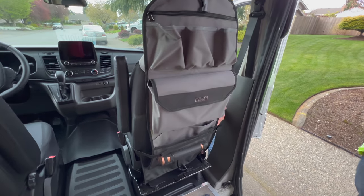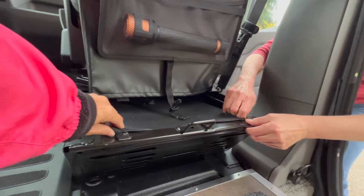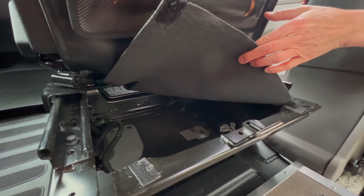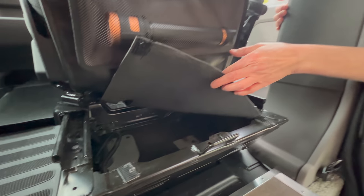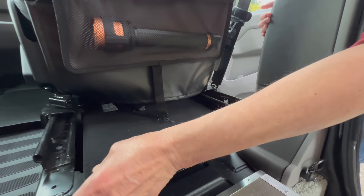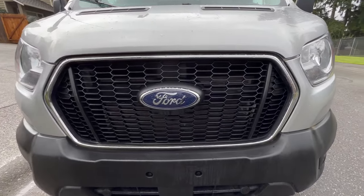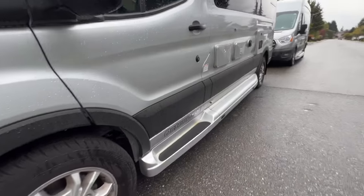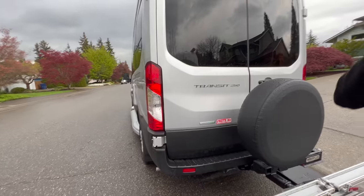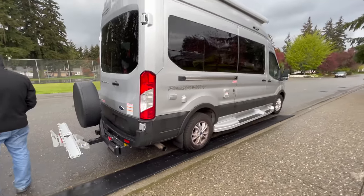If you move the seat all the way forward, this is the access panel — the secret storage. It's Velcroed in, so you have more room to store stuff. A lot of people put tools in there. We usually put stuff that you need to have but might never use, including the tire pump. The grill is different on this model, the tire rims are different, and the bumpers and hinges on the back door are different too.